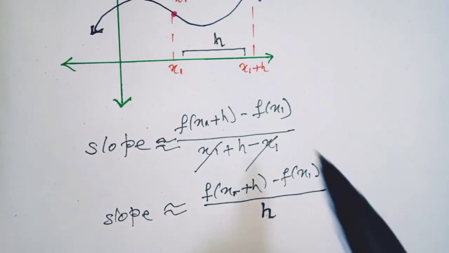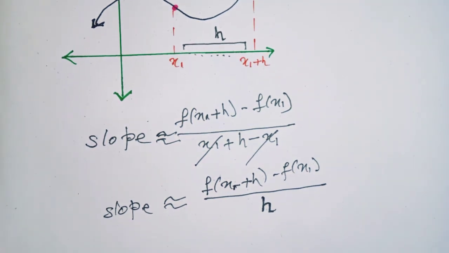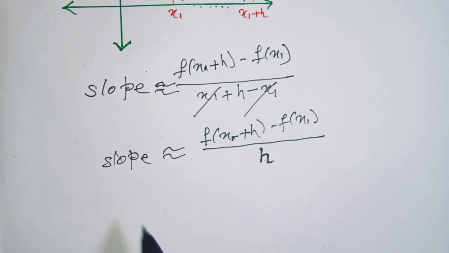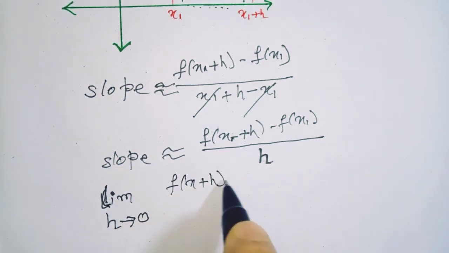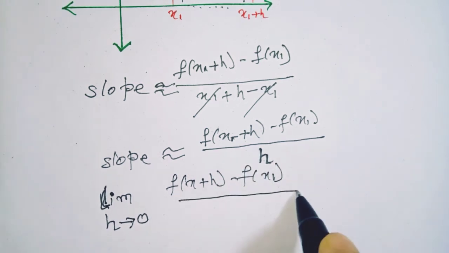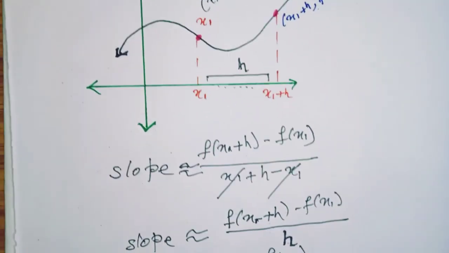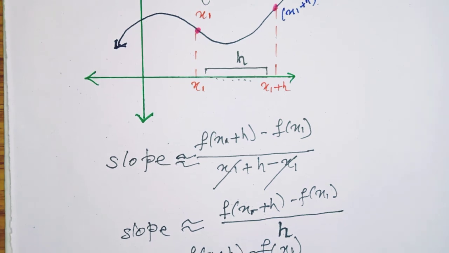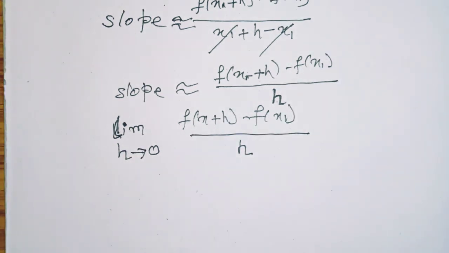Okay, so as we move this h closer and closer, it becomes infinitesimally small. Then what we do is that, you see, now comes the beauty of calculus. We take this slope as the limit, okay, where h is approaching zero. This is how we write it, h is approaching zero, and the numerator remains as f of x plus h minus f of x1, whole divided by h, right? So you got it. We take the limit of h because we are trying to move this h as close as we can to this value, right? So as we move closer, h becomes infinitesimally small, and we show that h is approaching zero. So it becomes infinitely close, and the approximation now becomes exact.